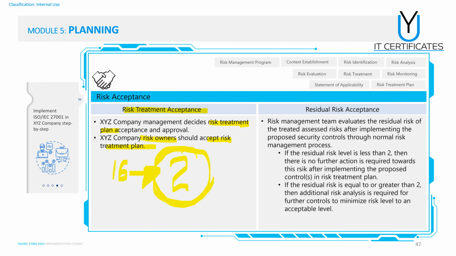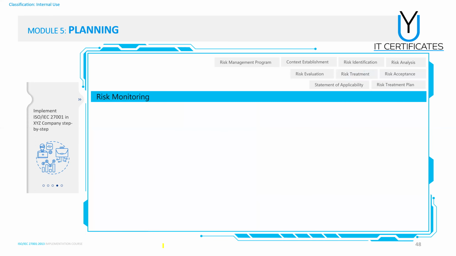This residual risk is within our acceptance level, because for the acceptance level we said that, oh sorry, not 2, it will be 1, because our acceptance level is less than 1. If we say it will be 1, then if it's 1, this means that it's within our acceptance level. But suppose that it's not 1, it was 3, then we will say no, gentlemen, this will not be accepted, it is higher than the acceptance level. We have to provide additional controls to minimize it till less than 2. And this is what we call risk acceptance.